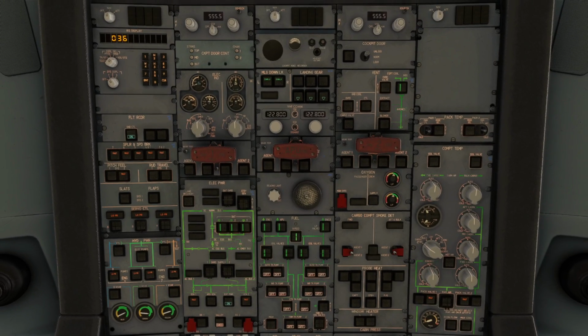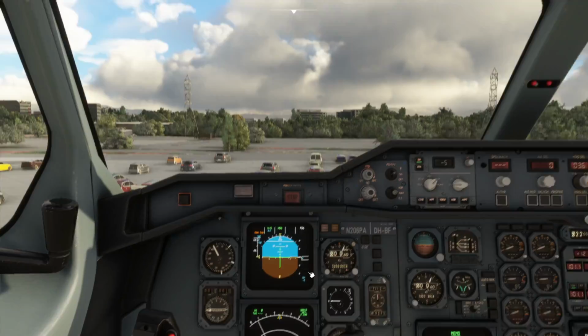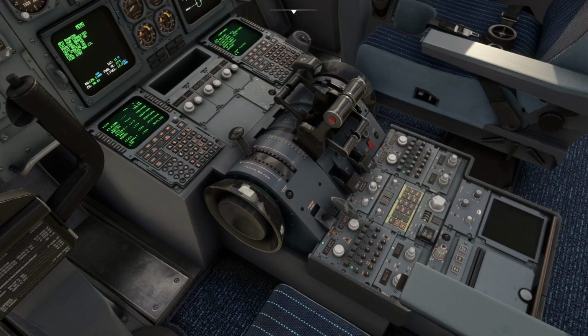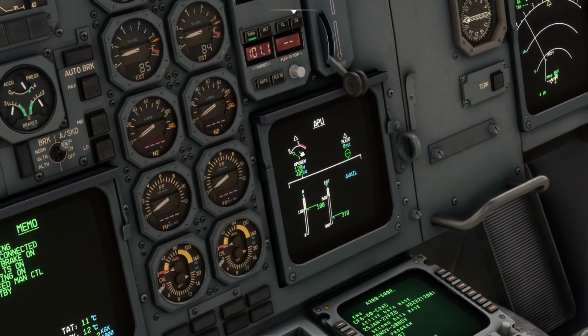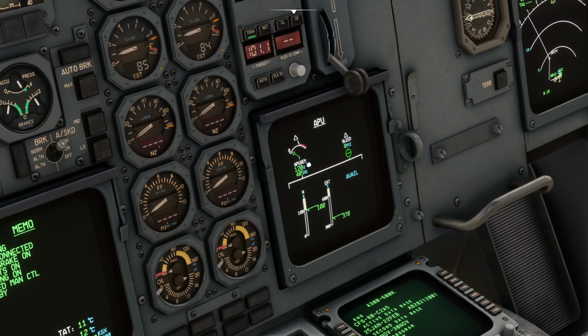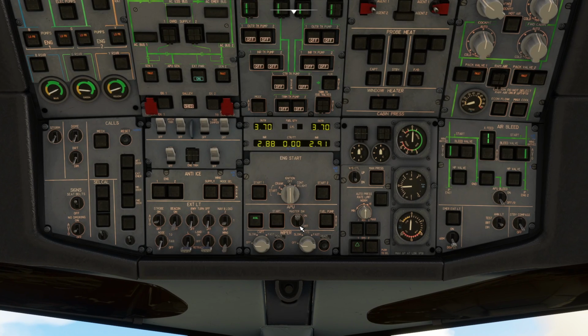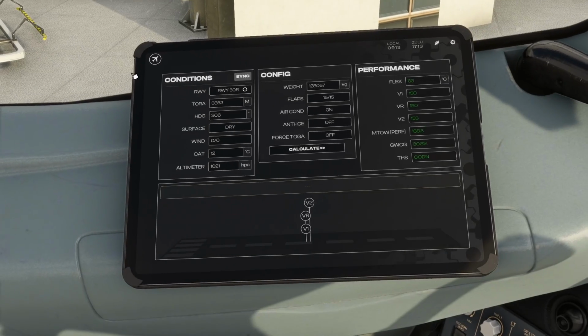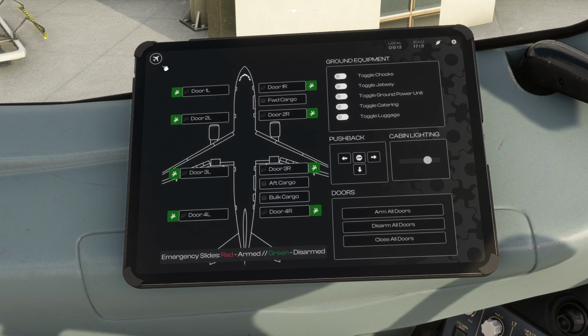Okay, so then we go back overhead, and we're going to turn the external power off, because, well, you really need to check that the APU is running. The easiest way to do that is go and click on APU on the ECAM buttons down here, and this screen down here will tell you if APU is generating, and it is. So we can come back overhead and we can turn off the external power. Then we can go down to the tablet, come back to the ground equipment and disconnect the ground power unit from the aircraft.